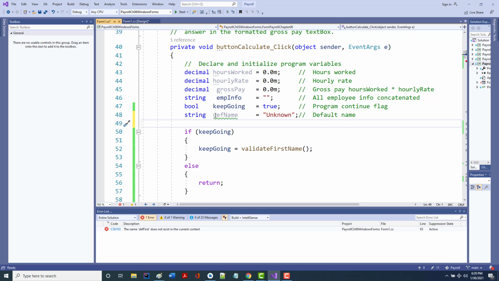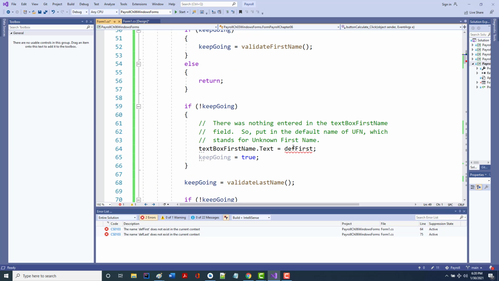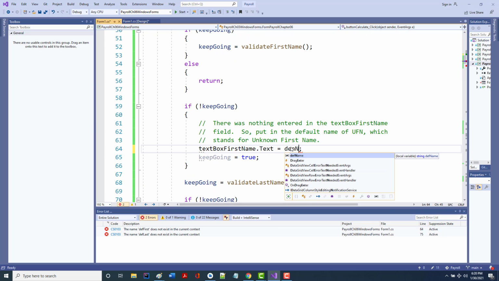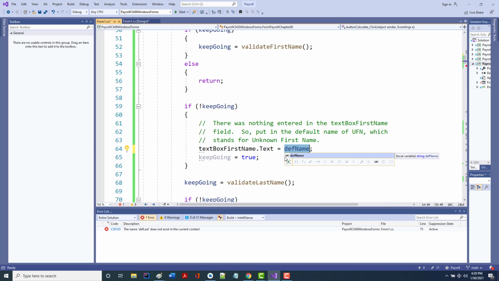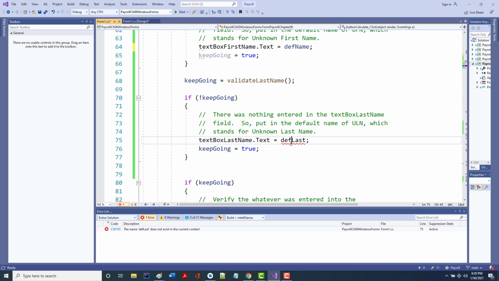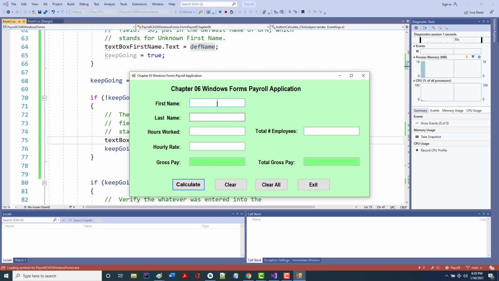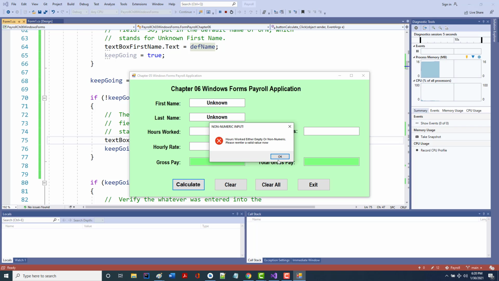Okay, this is just def name now. So this becomes def name. And down here as well, it becomes def name. Now when I run this, and again I'm going to put nothing in these, now it should say unknown and unknown in both of these. See that? Now is that a good thing or a bad thing? As I often say in class, it's a thing.